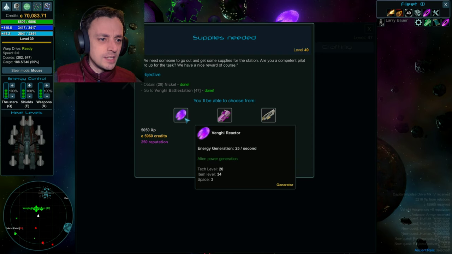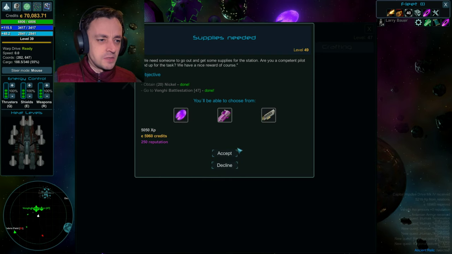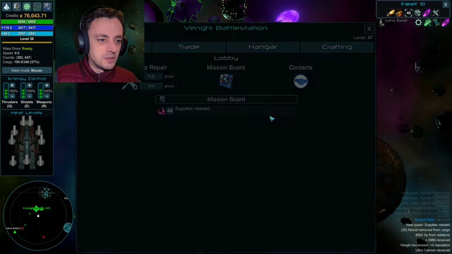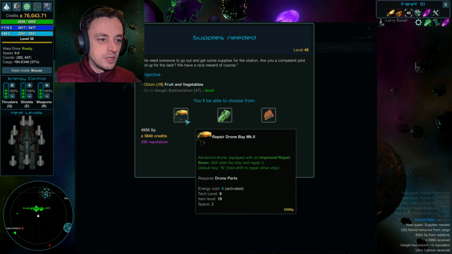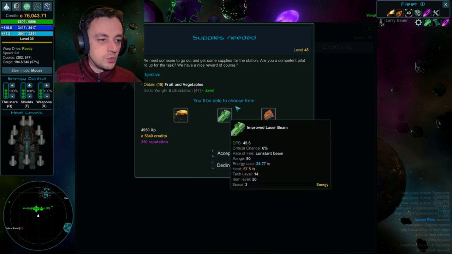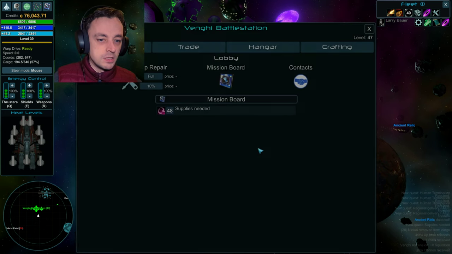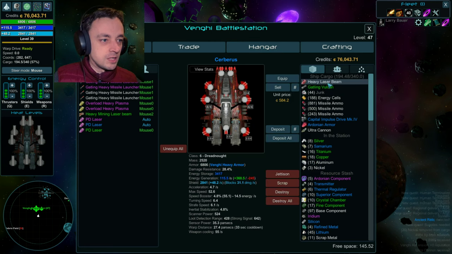When did I get all that nickel? I don't remember having it on the ship. Never mind. I don't mind if you want to have an ultra cannon. Fruit! I never buy fruit. Oh, hello. Repair drone bay Mark II. That might be nice. Well, it would if I had the thing, but I don't have the thing, so we'll just have to put up with not having the thing.